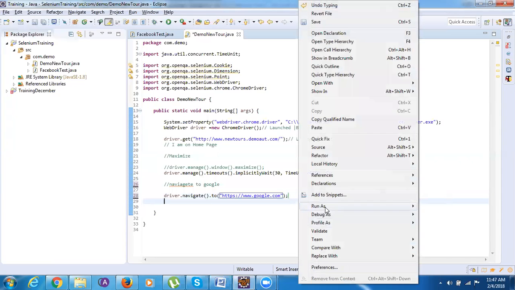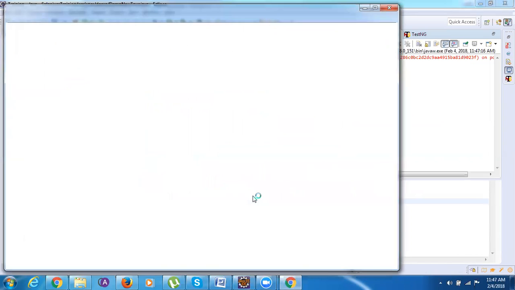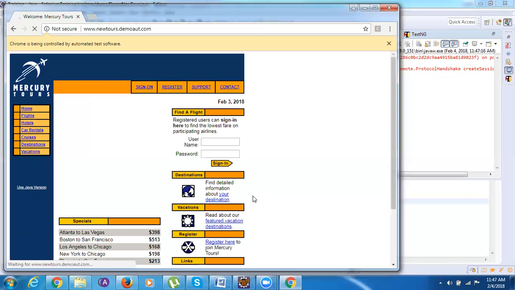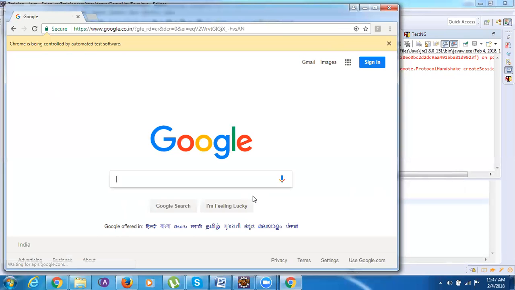Let's see whether it is working or not. Now the new tour demo AUT is opened up. After that the Google page is open, right? So suppose I want to navigate back.